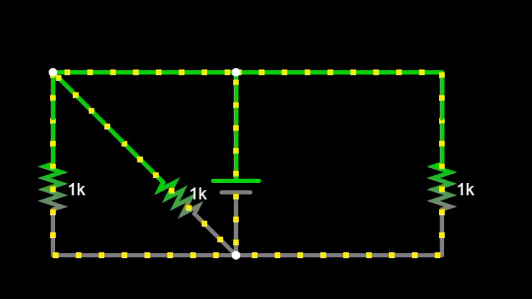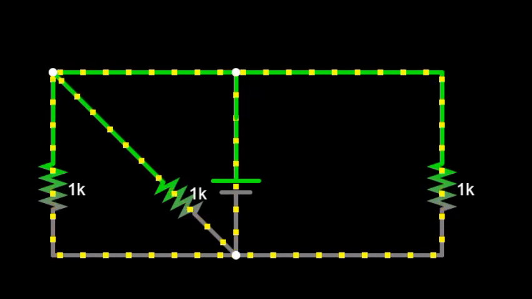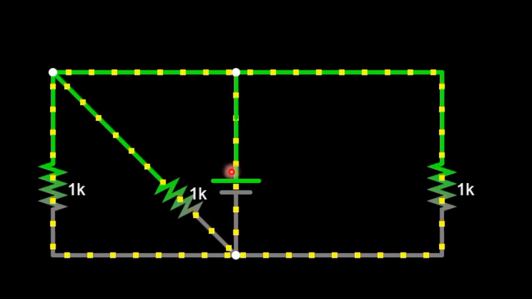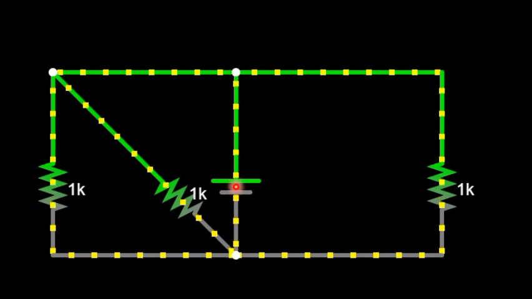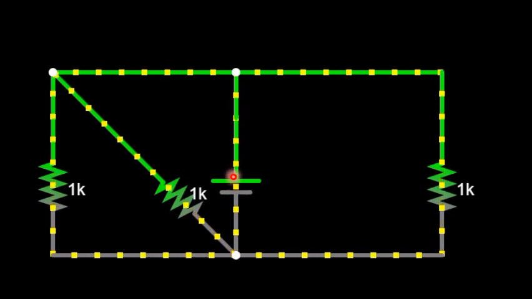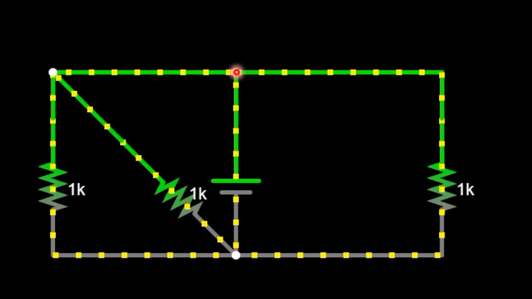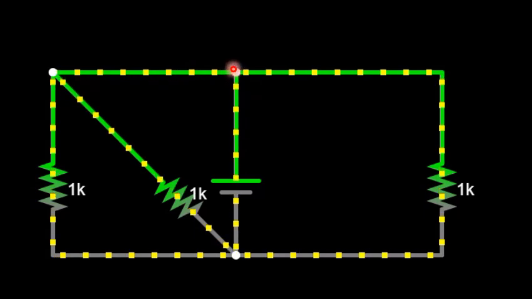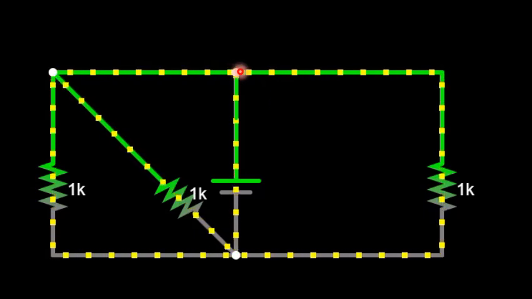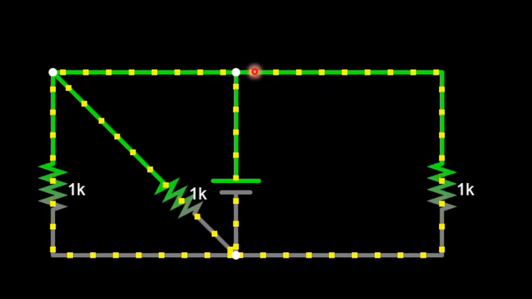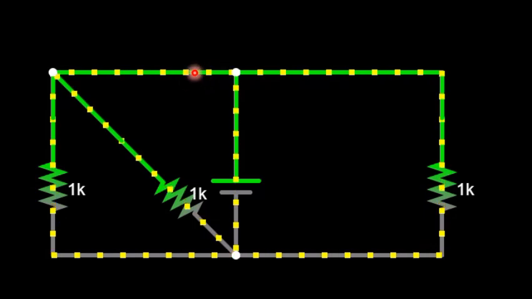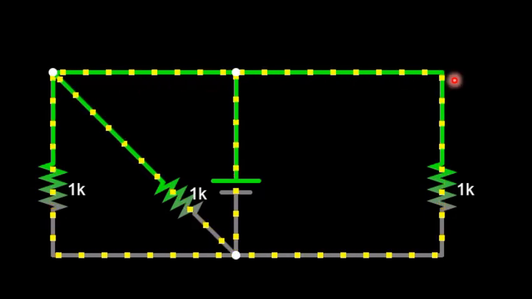We realize that this is the voltage source. When it delivers the current and gets to this node, from the definition of a node, we know that a node is a point where currents split or divide. So at this point, some of the current goes to this side, and some goes to this side.